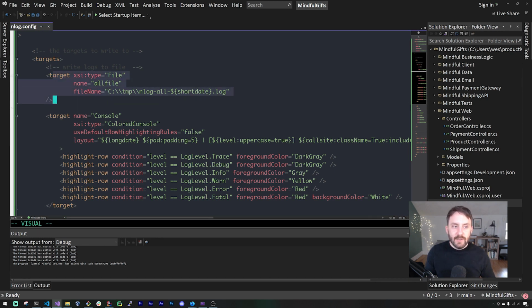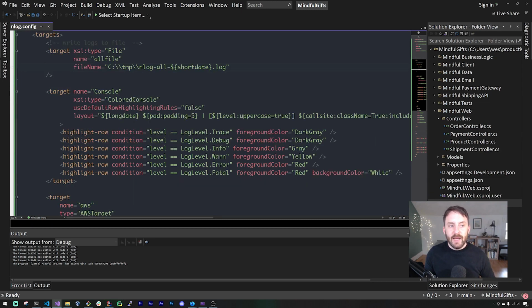And so you can see here we have a file target where we're going to write to a file again. In this case, this will be our logs that we set up to log from our API and not nlog's internal logs. We can see also that we have this nice string interpolation syntax where we can interpolate very convenient values, in this case the short date format, so that we can dynamically create these file names. This will come in really handy here in the next target when we look at how we could log to the console.